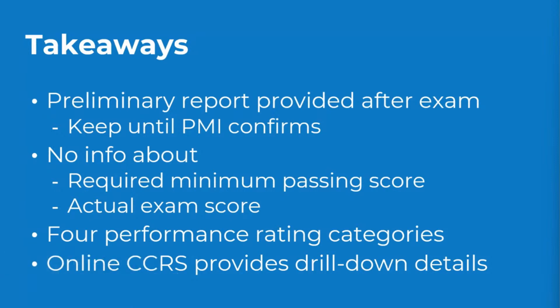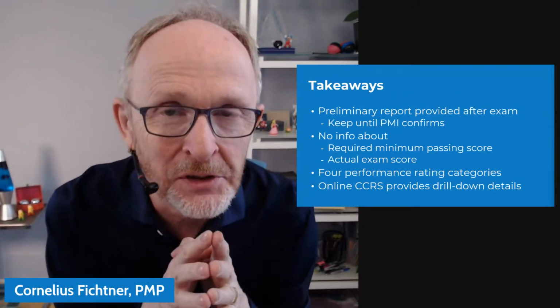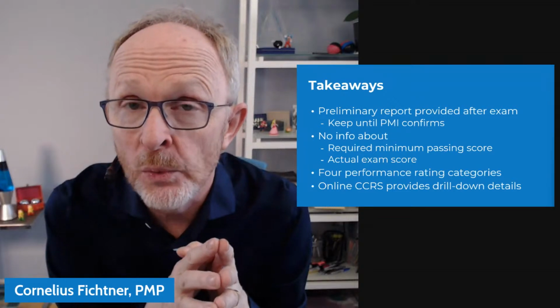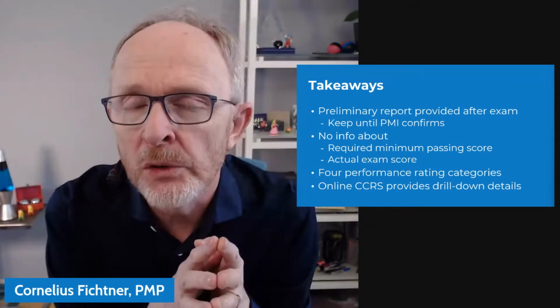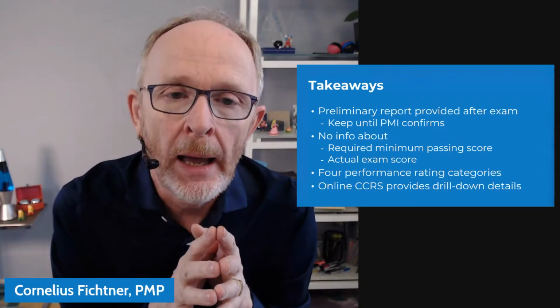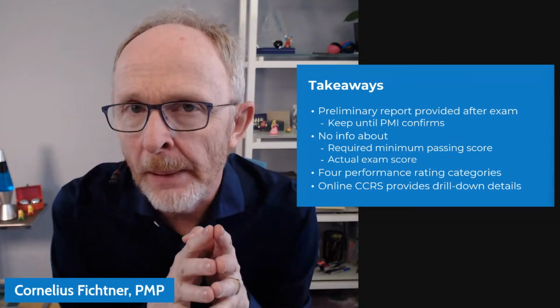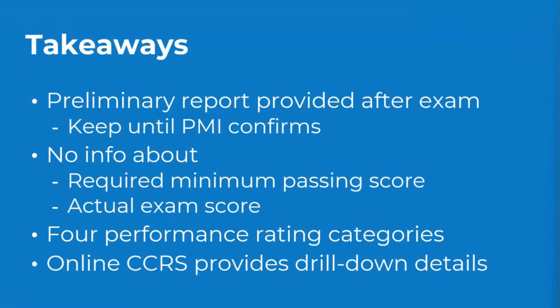All right, so PMI will give you a preliminary result after you have taken your exam. And 99.9% of the time, this exam report will say passed, and you want to keep it until PMI says, yes, everything is good, you have passed. And then there is no info about what the required minimum score is on the real exam or the actual exam score. It just doesn't exist. And if somebody tells you what it is, then they are wrong.